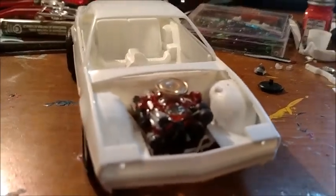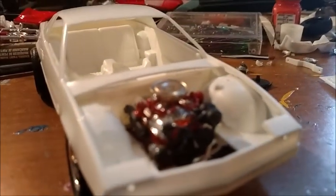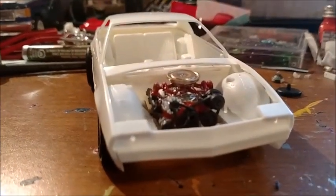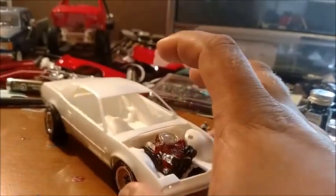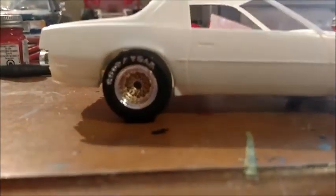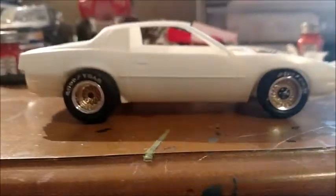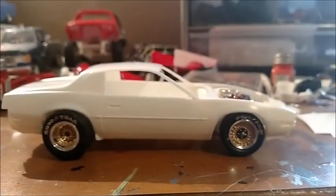It is the 305 Chevy. It also has the dual turbochargers — it's a custom setup. I decided to do the custom setup with the engine. With the tuner port injection, I also went with the wider wheels in the back and then the factory wheels in the front. They're kind of different, but I just figured to switch it up a little bit.